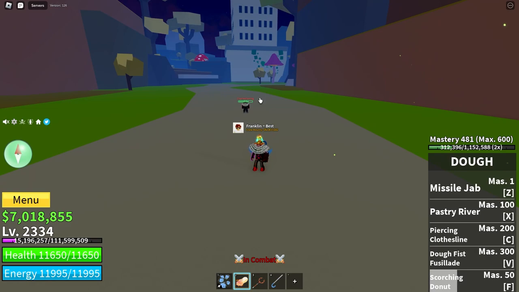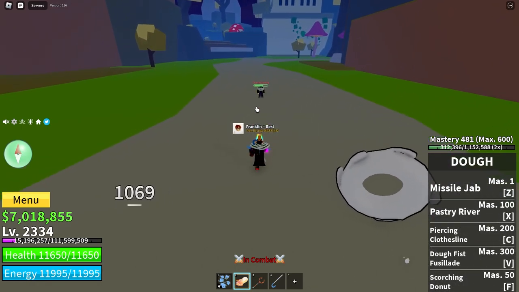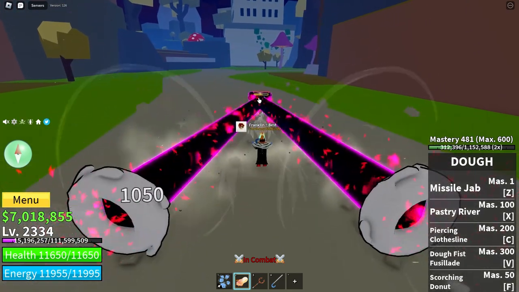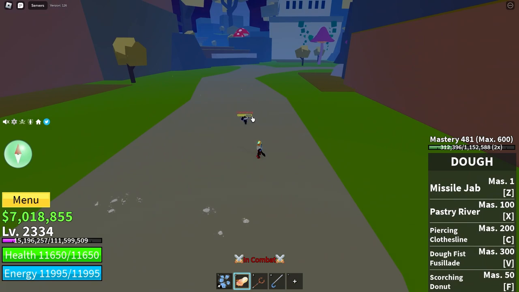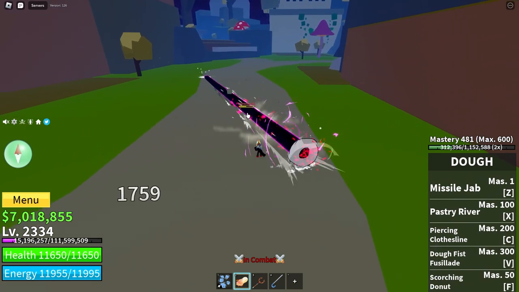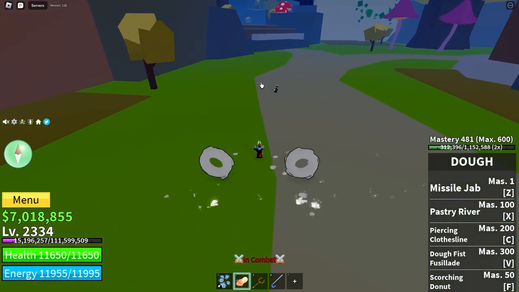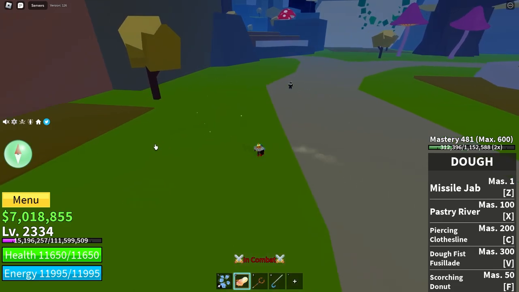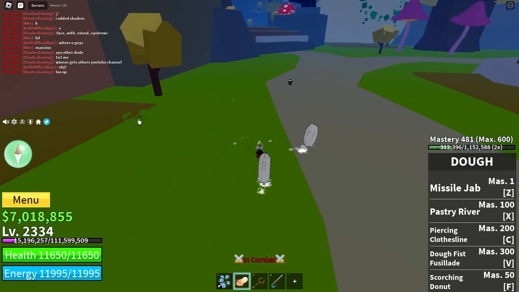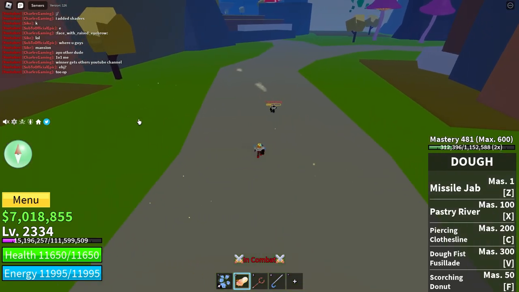Next is the tap ability. So the first tap is one arm, which stuns a little. Again, and then both arms. And if you hold it down until it fully forms, it does more damage. See, it did that much damage instead. They've got a pretty long lag. So this is me mashing the M1. That's as fast as you can do it.